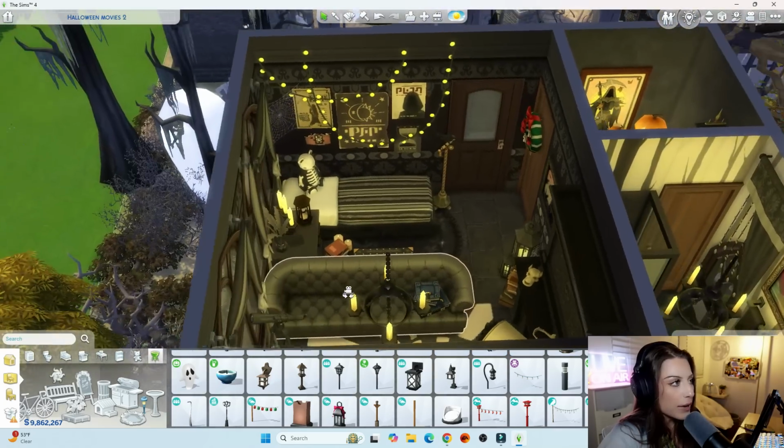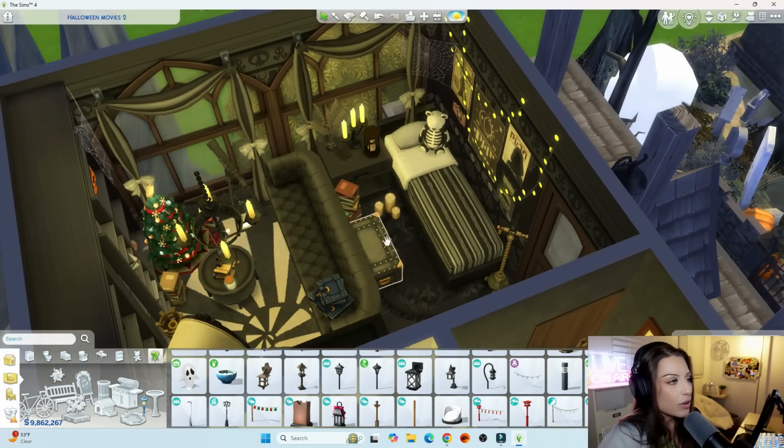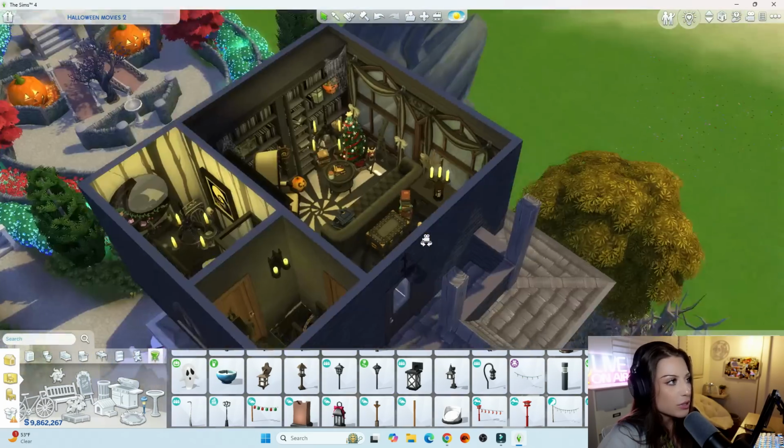Lots of books, spider webs. We've got some Christmas decor. Here is his bed over on this side, and I think this room turned out pretty cute.